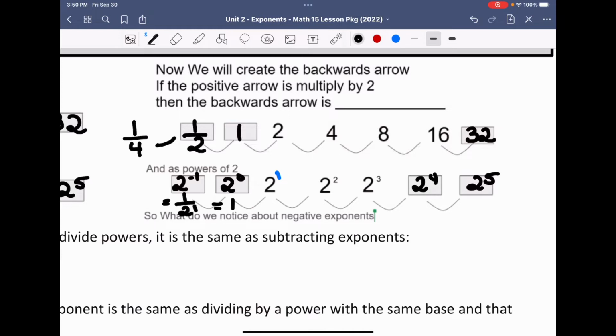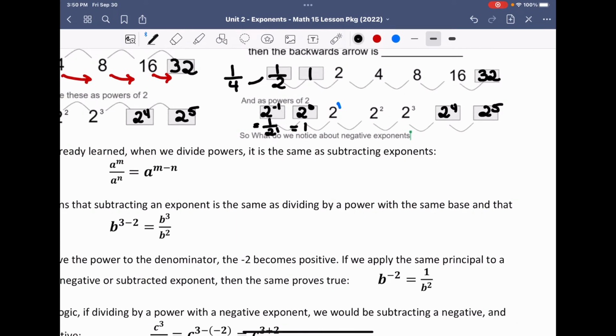So if in the forward direction I'm multiplying by 2, then in the reverse direction I divide by 2. I should see that the left-hand side is the same as the right, it's just the reciprocal of it. So let's actually do some direct examples.